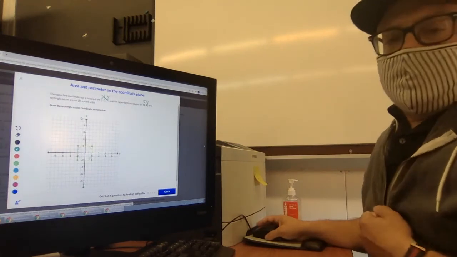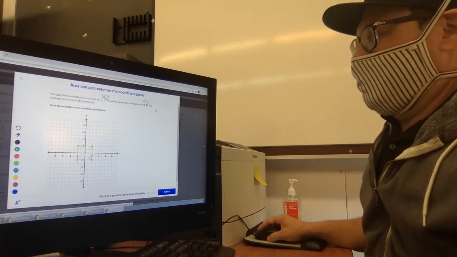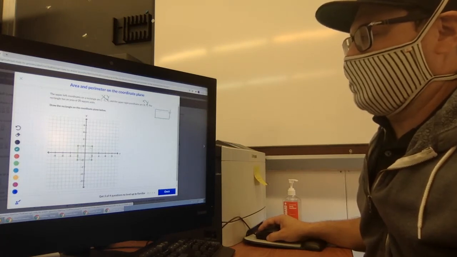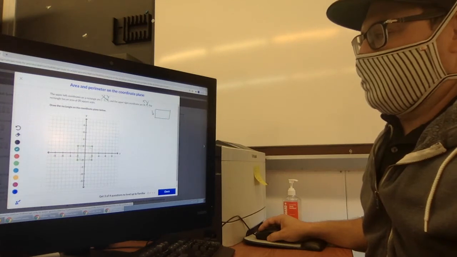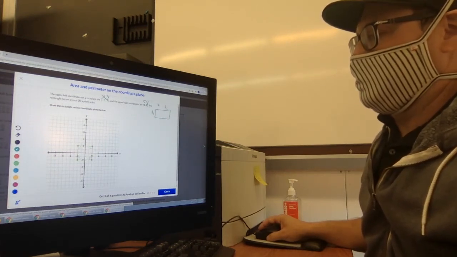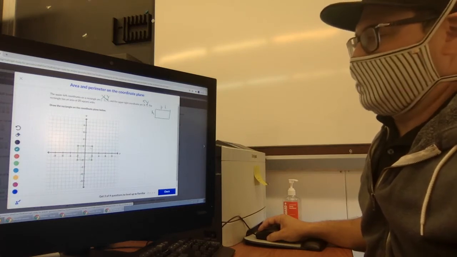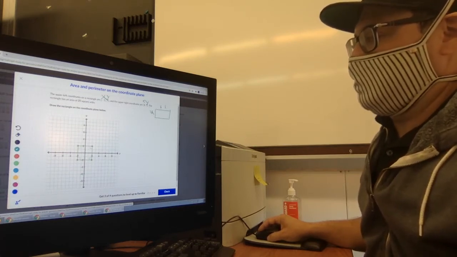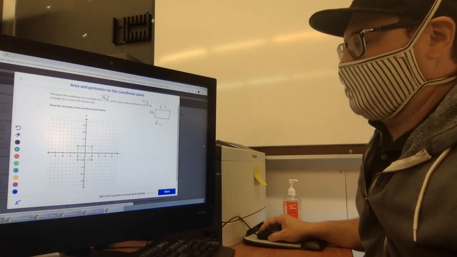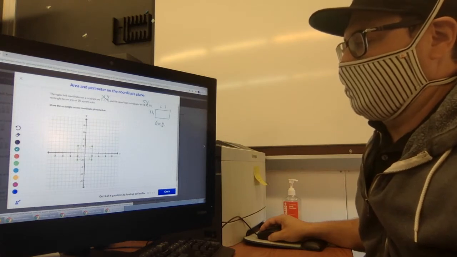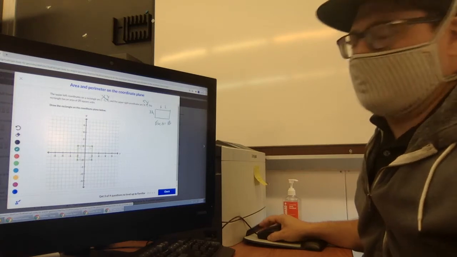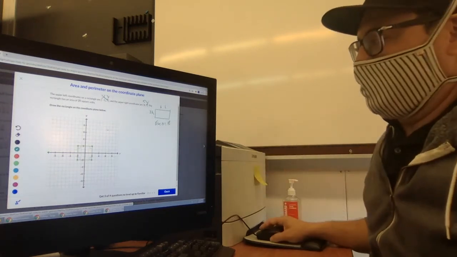So guys, I'll do a quick review of area. Remember, whenever you have a shape, the area of a rectangle or a square is the length times the height. So if the length was, let's say 6, and the height was 3, the area of the rectangle would be 6 times 3, which you can do in your calculator if you want, or in your head. We get 18. So knowing that little refresher, we're going to have to go a little bit backwards.